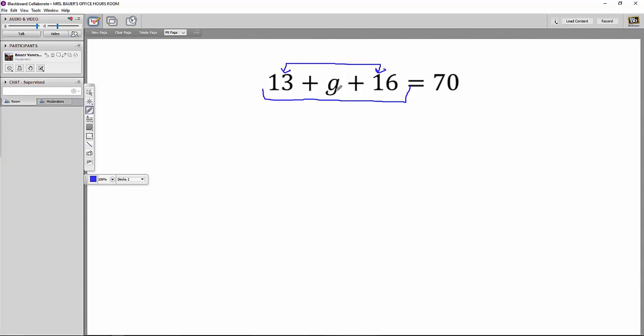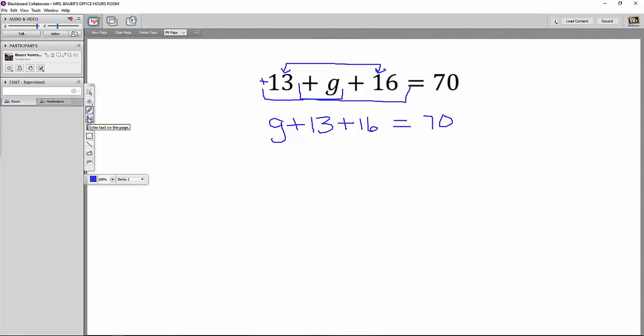G is the only variable, so I'm going to bring that out front. Since the sign in front of G is addition, that means G is positive. Since there is no sign in front of 13, that's automatically assumed to be positive, and we're going to use our operations and our signs interchangeably. Since this is a positive 13, we're going to add 13. And then we're going to bring down our addition of 16 and the rest of our equation that we have not touched. Now, this problem looks exactly like the one we just did.